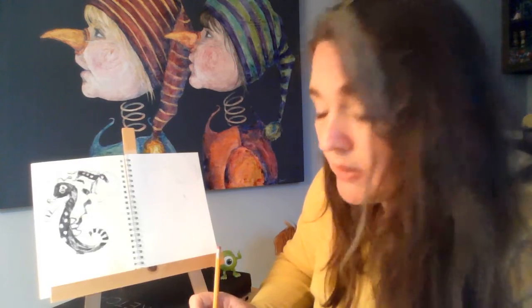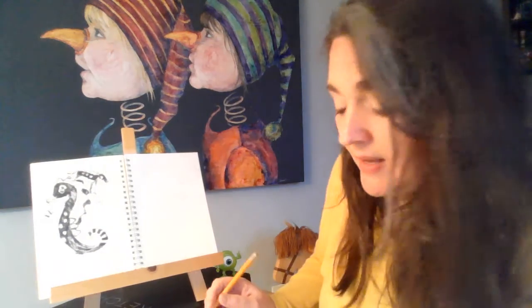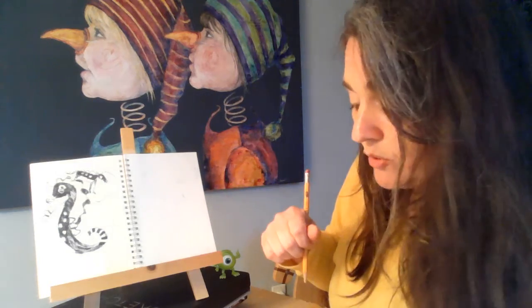I have chickens, and I think they're really beautiful, and so I decided I'm going to draw chickens, and I'm going to show you my chickens one day. So today I'm just going to work from an image of a chicken. And what I'm hoping to do is go in with a lot of color later on. I'll go in with a little bit of color today, but more so after the video is done today.